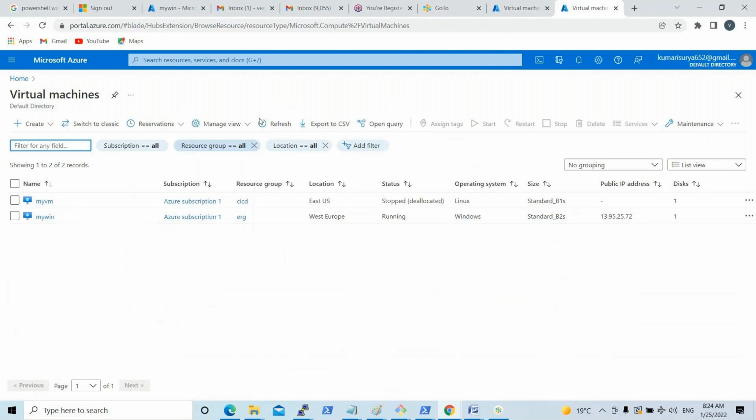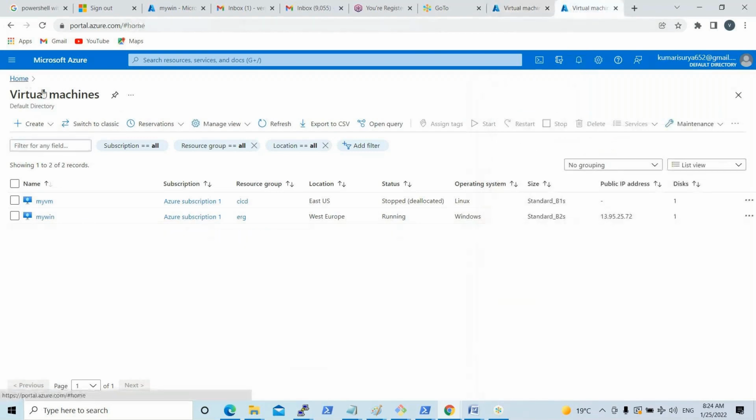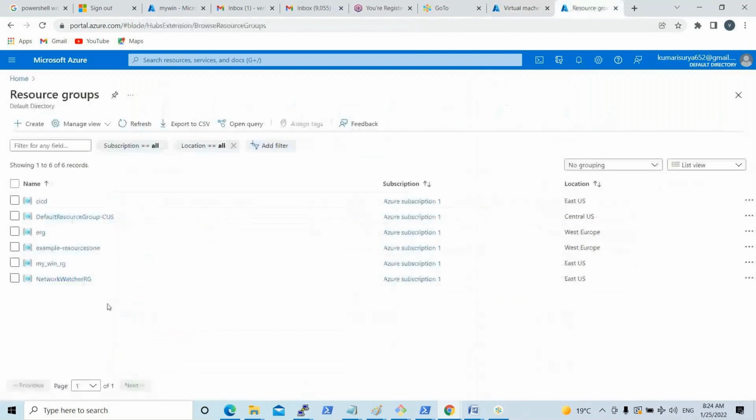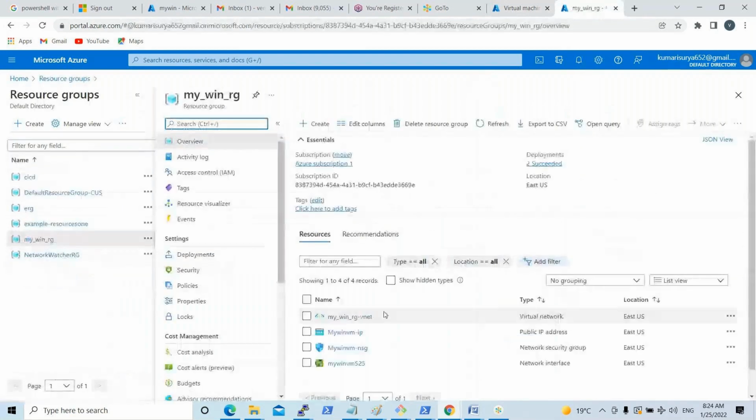First is done and the rest are going to be deleted one by one. Go to the resource group. Now it is 4. It is going to be deleted one by one.